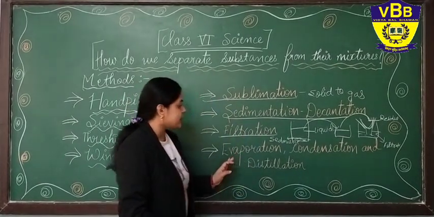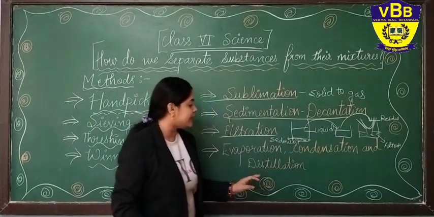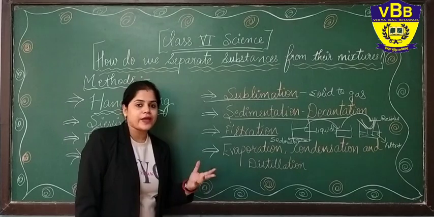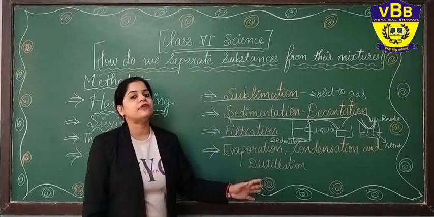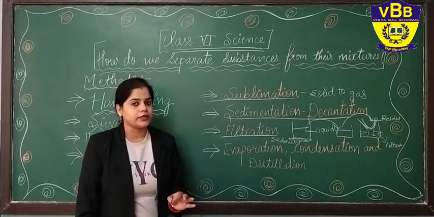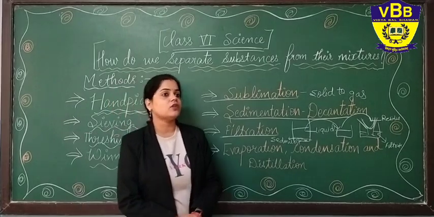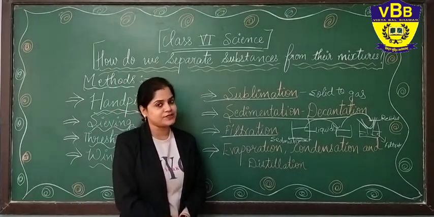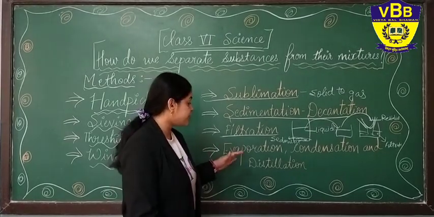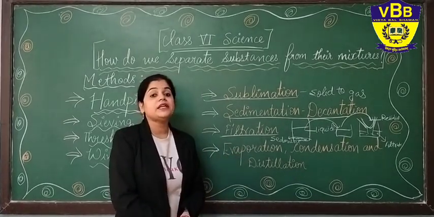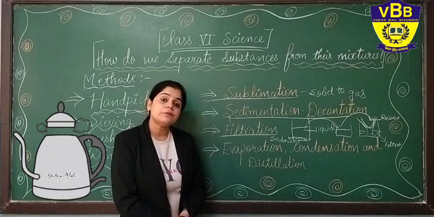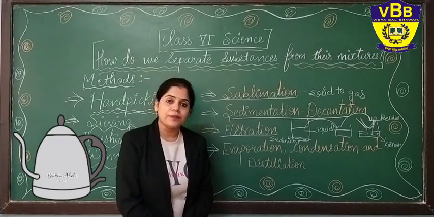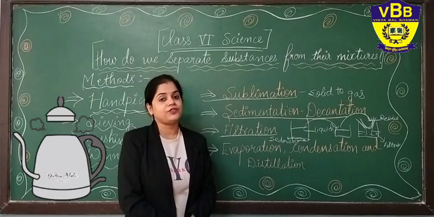Okay. The next one is our evaporation, condensation and distillation. These are all connected with each other. That's why I have told you the best example for this is salt water. Yes, everyone has salt in their home. So that salt is processed using this method. First of all, the salt water is evaporated. Yes, heat is provided to the salt water, due to which the water is evaporated and the salt is left out.